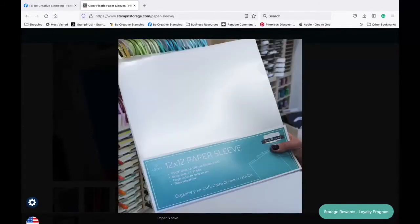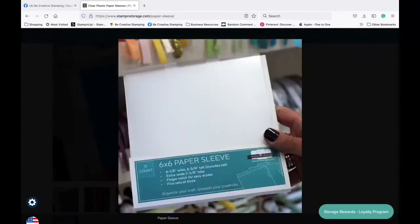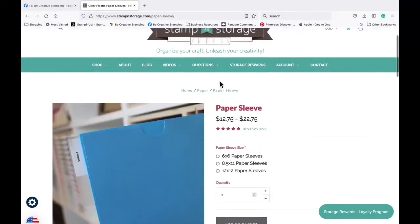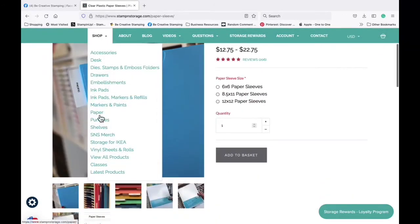And so the paper sleeves, they come in 3 sizes. And I think I actually have some of the 6x6. So another way to store paper, 6x6, 8.5 by 11, or 12 by 12, okay? So that's just another way, and I think that's it there. So, all right, so I just wanted you to be aware of those things.